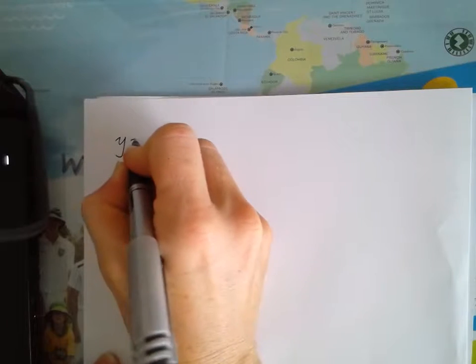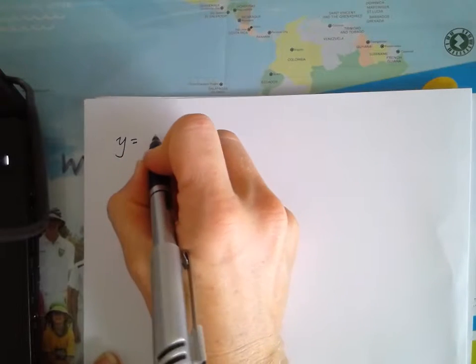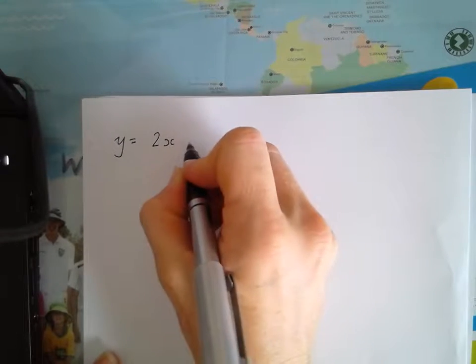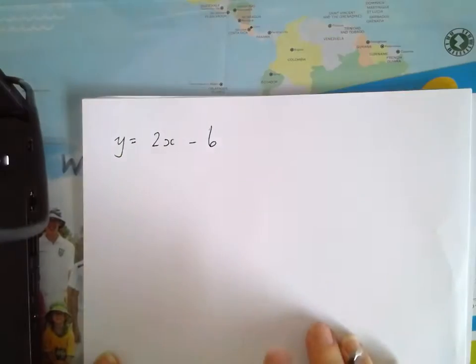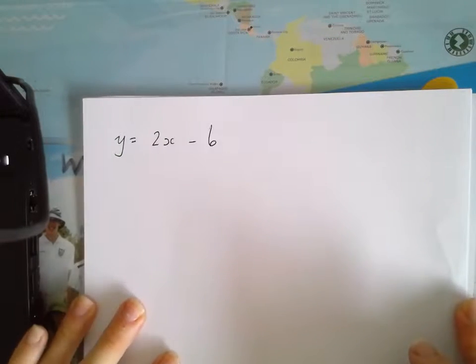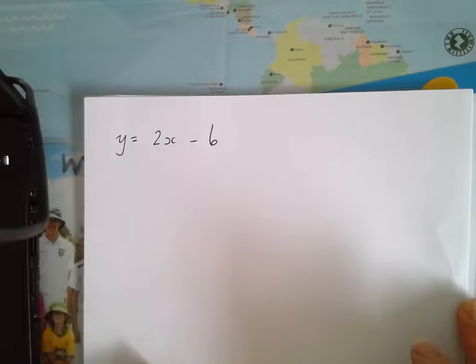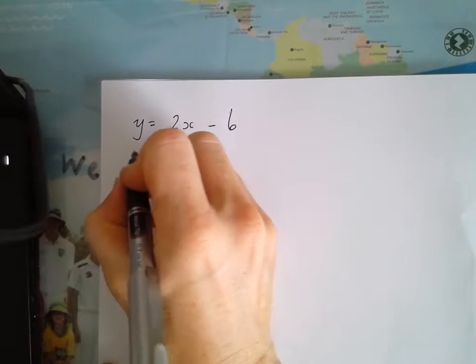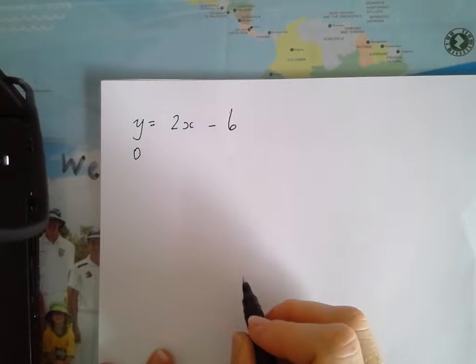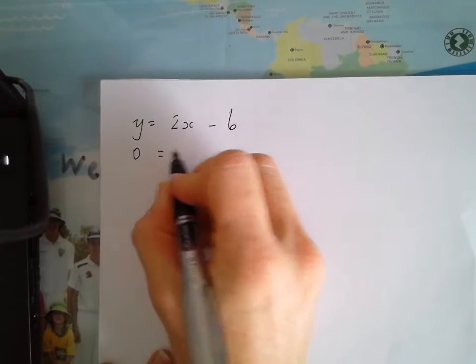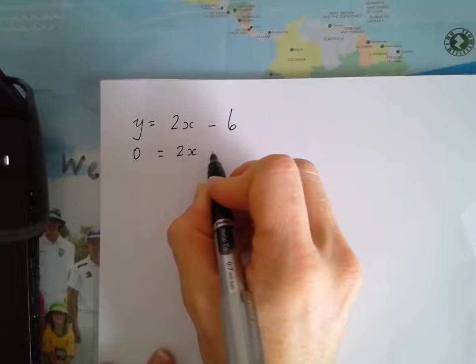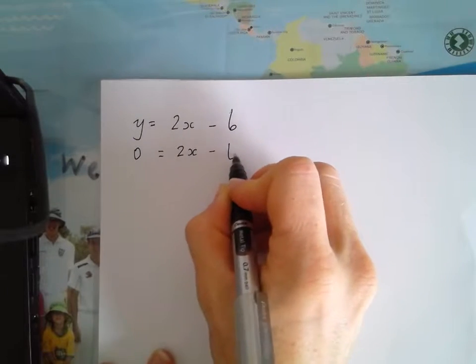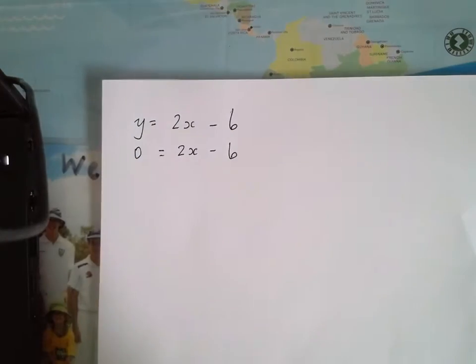Okay, so that's a bit better. Alright, the first example from your book that I think you had problems with was y equals 2x take away 6. Okay, so I understand that when you use that xy method, we're trying to find the value of x here and we set y as being 0. Okay, so I'm just going to rewrite that because I've done my first step. Y equals 2x take away 6 again, but this time my y is 0.